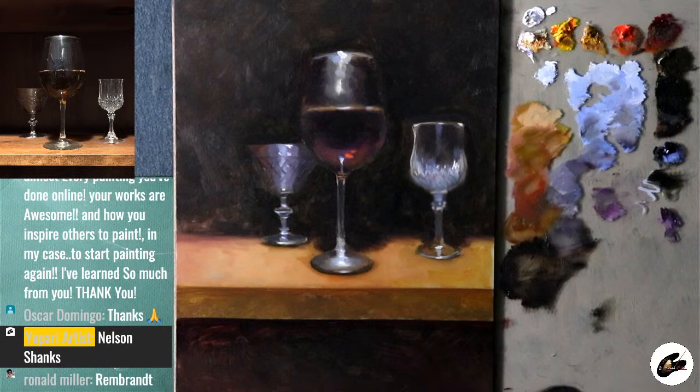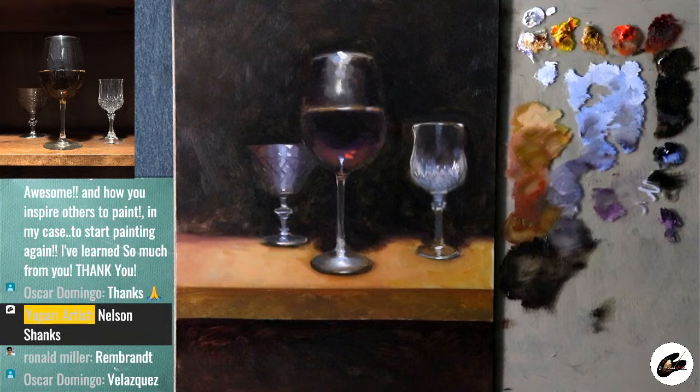And especially now that we can see, here we go, Ronald Miller coming in with Rembrandt. Solid answer. Oscar Domingo coming in with Velasquez. Solid answer. We all know Velasquez gave me some trouble with the last Master Study series, one of the previous ones, that is.